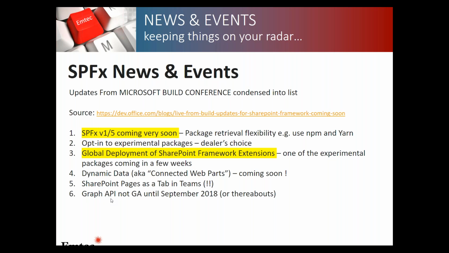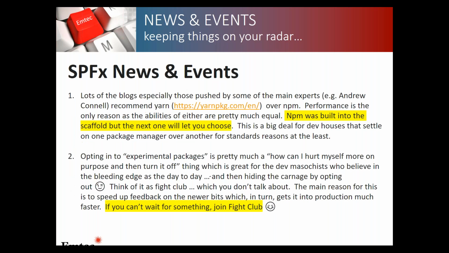It's gone through some very significant evolution even in the last 6 months. They're trying to build something that is one single universal catch-all, be-all web service. It's going to take just a little bit more work. Continuing with SharePoint framework news and events, they're expanding on the different kinds of package managers that are available. And Ralph was talking about something called joining the fight club. There's a lot of bleeding edge packages out there that he is convinced there are a lot of people that are going to want to try to get involved with.